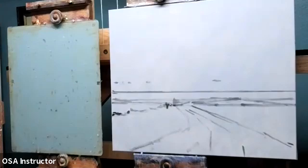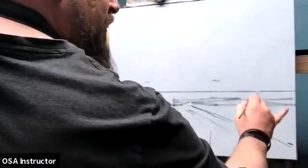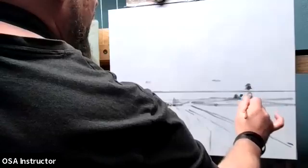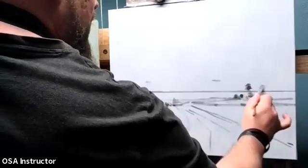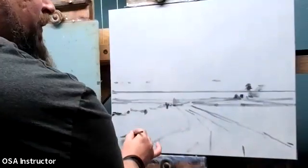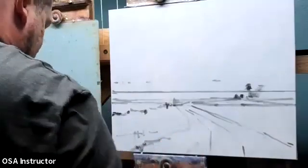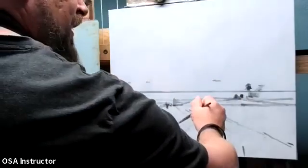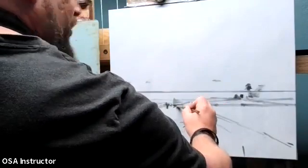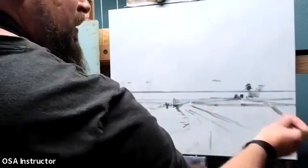So I'm just getting in my big shapes, and then I'm going to basically obliterate everything and not let anything be too dear. I'm just going to let this be a little bit more on the organic side. I'm not overly measuring. I've got my big stuff in, but truthfully, if these grasses here aren't exactly in the right spot, it doesn't matter. It's just a dirt road and a field. Everything's very haphazard. It just grew that way. Nobody planted it. It's not an English garden.